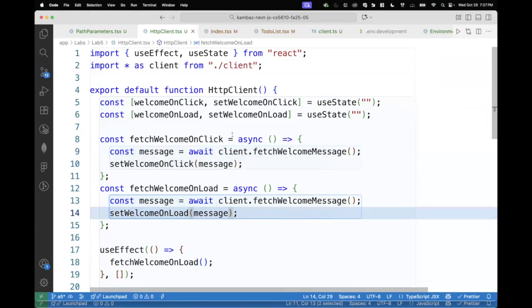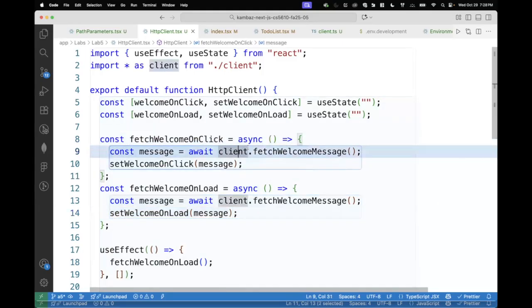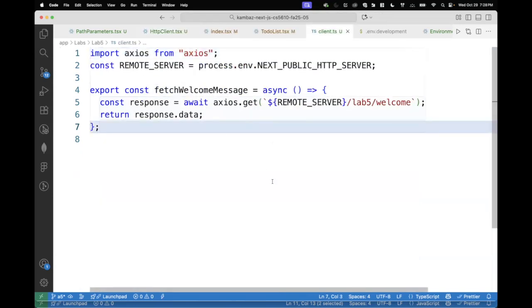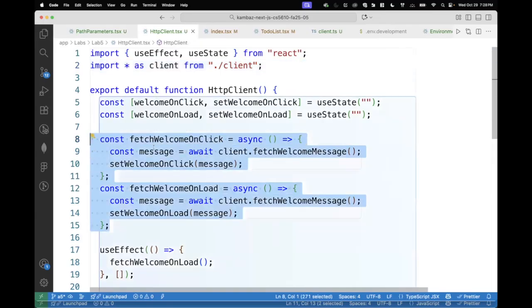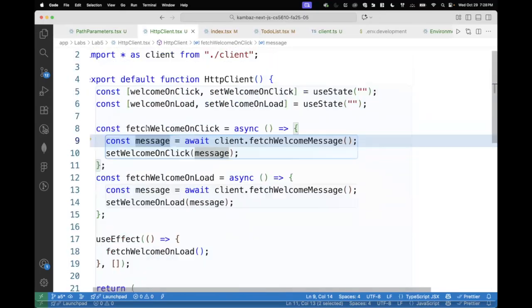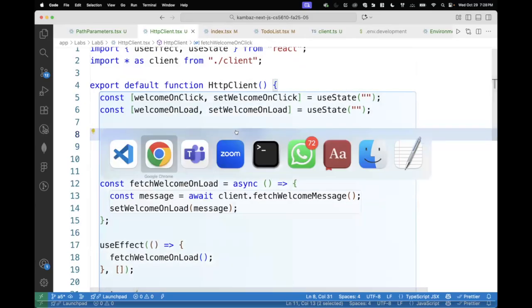It has no idea how the data is coming. We do know that it's asynchronous, but all the details are hidden behind this client file, how the actual communication happens. So now you can dedicate your skills of communication with remote servers and remote processes in this file, which has its own concerns, and separate those concerns. And here you use those functions but you don't know what the details are, and you just use them to update the user interface. Okay.